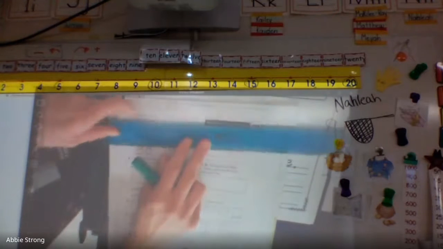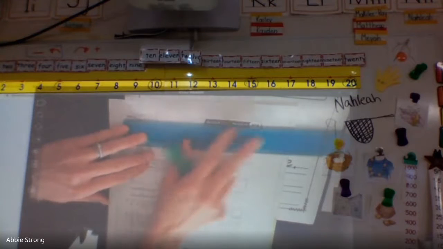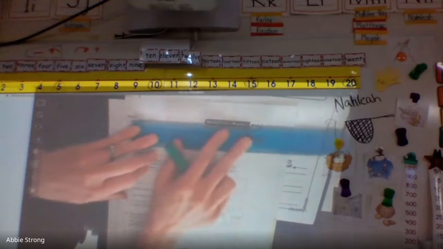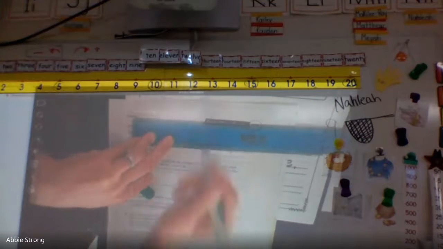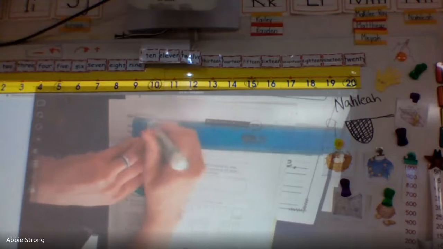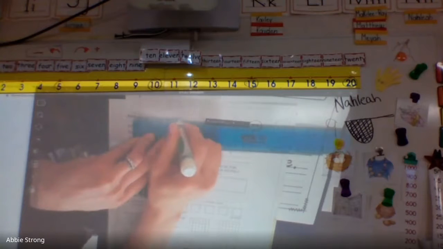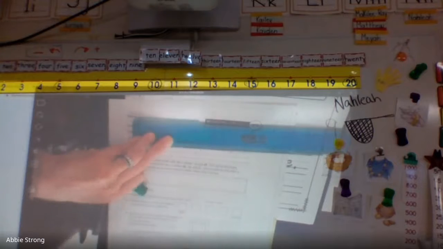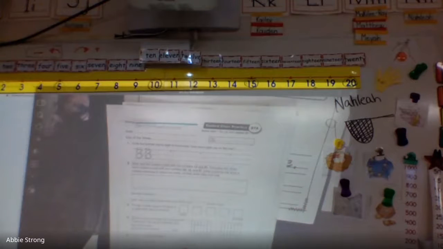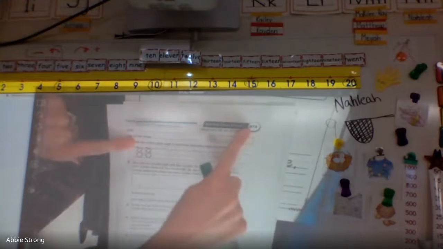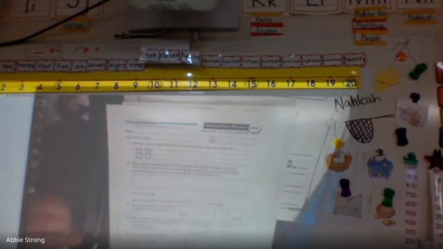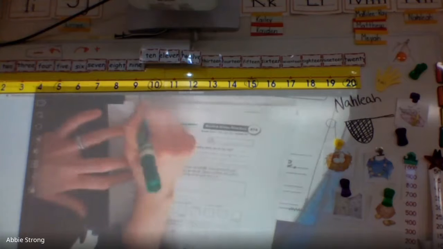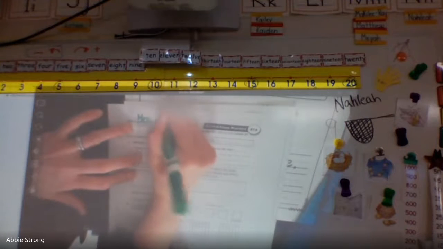So when we draw a line segment, it's the same way as when we were measuring. We're gonna put the 0 on the end point, and we're gonna draw a line until we get to the number 3. And then we will stop. There is my 3-inch line segment. So tomorrow, Alea, our line segment is not going to go super long and it's not going to be super short. It has to be 3 inches long. And then my name goes on the top.